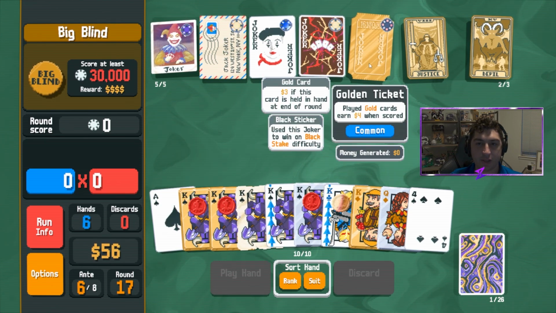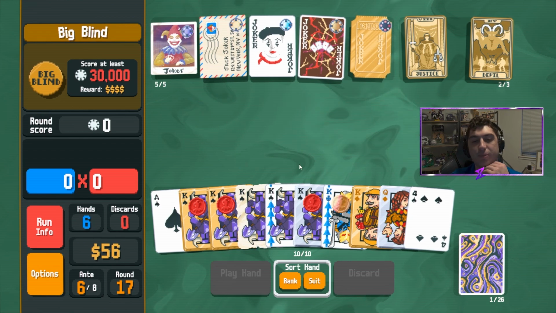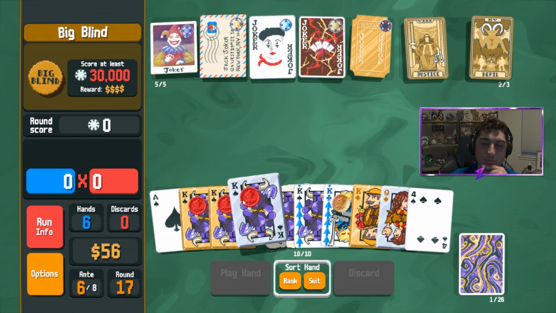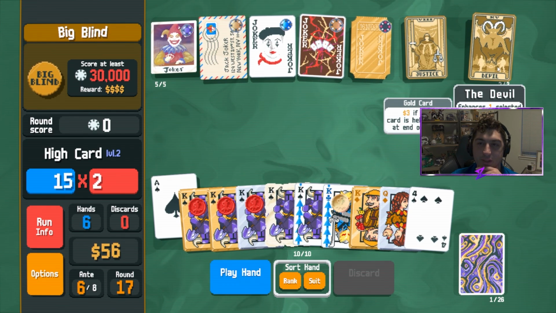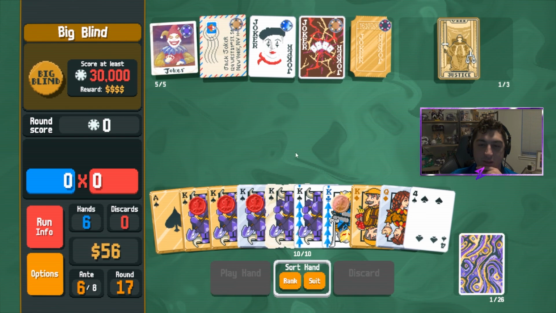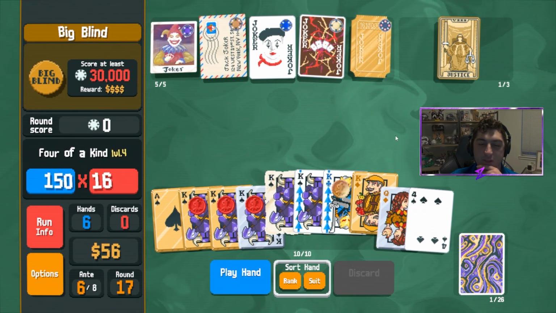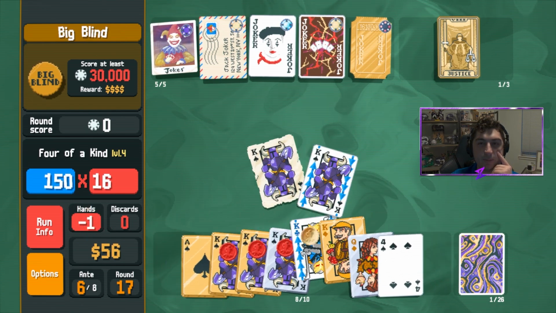We actually get more money. No, we don't, because of Mime. I was gonna say we get more money out of playing the gold seals, but because we have Mime, that's not the case. It just doesn't feel as bad to play them. I'm gonna go ahead and gold this ace, and then we'll play these 4. We'll go ahead and ship it.